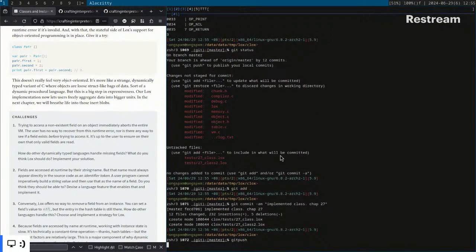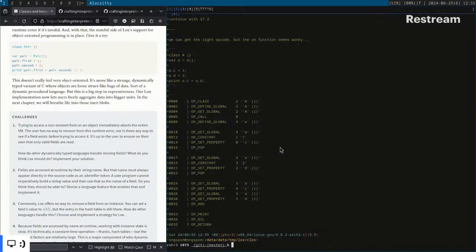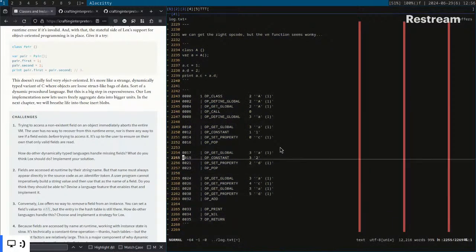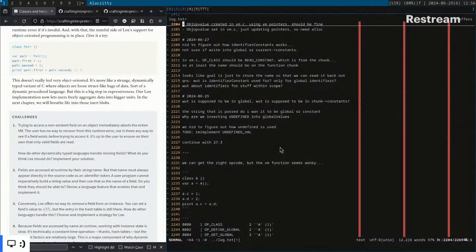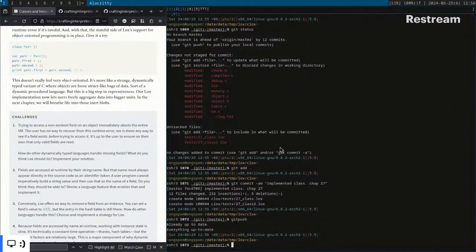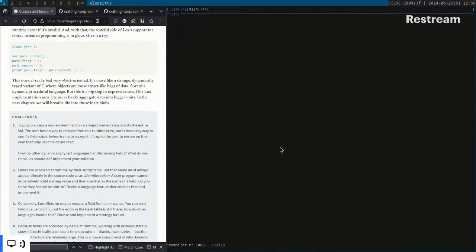Okay, with that, let's go through a bit of what we did today. So first, we found some bugs in the way we do our identifier constant. So there are some to-dos here actually. Let's list the to-dos in the file itself.